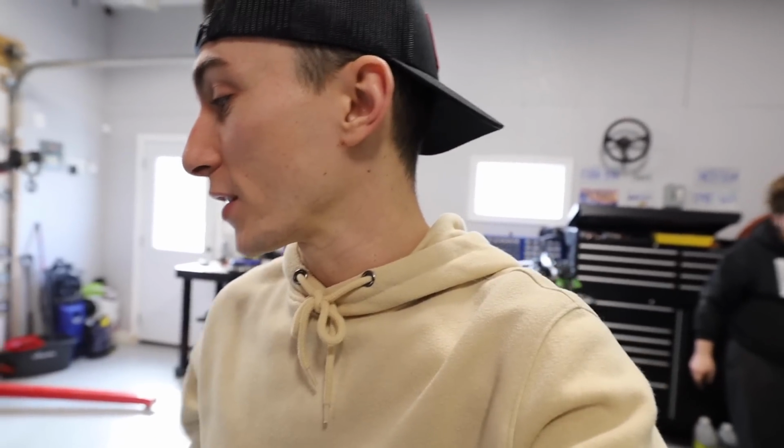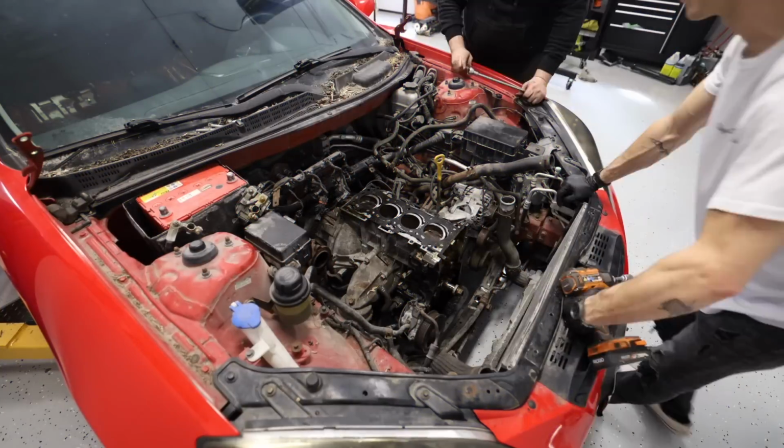I have a different exhaust coming for this car. I don't think I'm gonna reuse the one that's on the white Genesis. I know you guys want this thing like finished right now, but enjoy the process, man, it takes time.